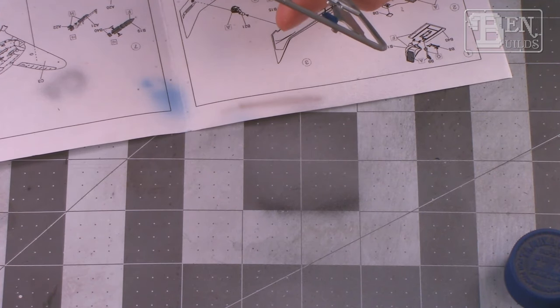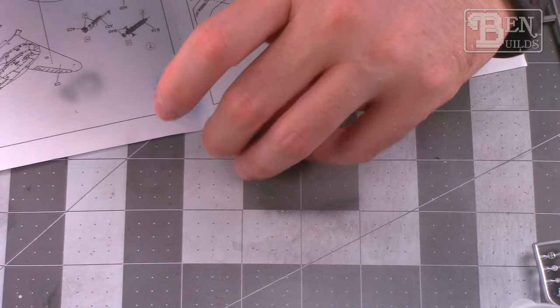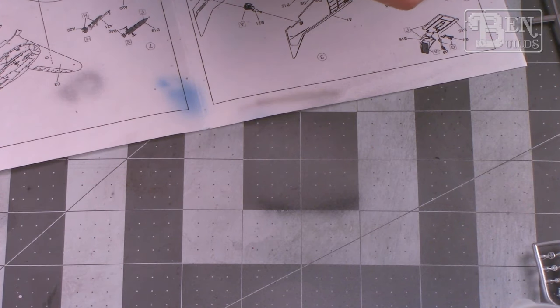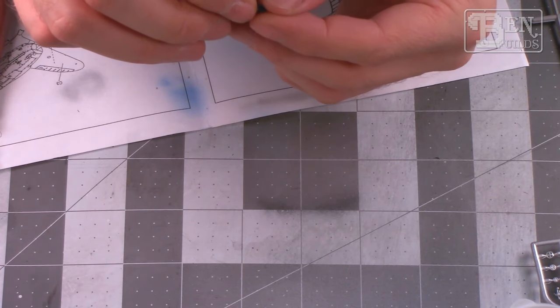We're going to put that aside for now, let that dry. Then we're going to have to install it, and that will be a little bit tricky. So let's go ahead and pop that right off the sprue using our flush cuts, and here is the part. Now, of course, there's a little bit of sprue left over on the side of the bottle. We're going to take our X-Acto knife. We're just going to shave that off just a little bit.